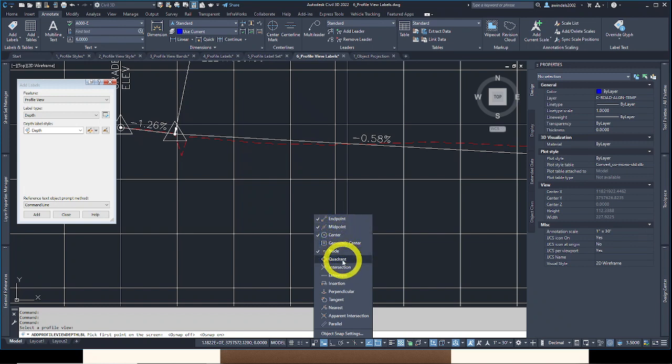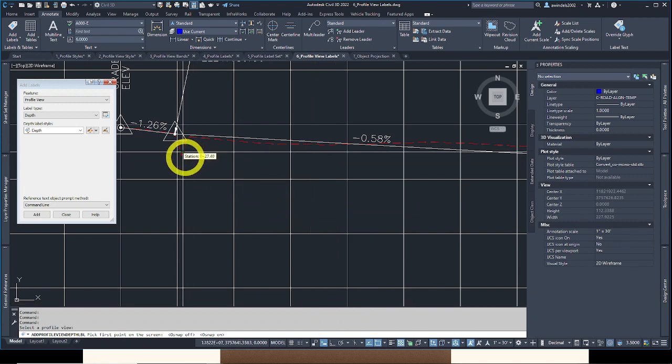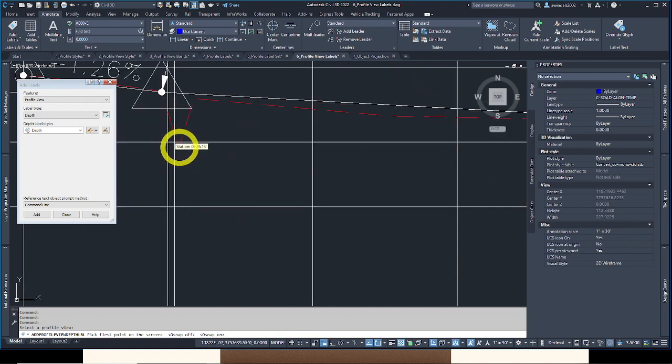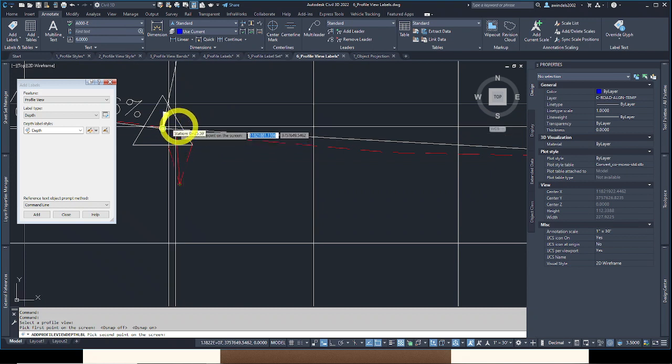I'm just going to turn a bunch of them on. These are running O snaps. They'll stay here until I say otherwise. Now I have my O snaps on. I probably turned too many on. Let me zoom in. We got too many on. I shouldn't turn on midpoints. That's an endpoint object snap. Pick that one. I'll pick a second point up here.